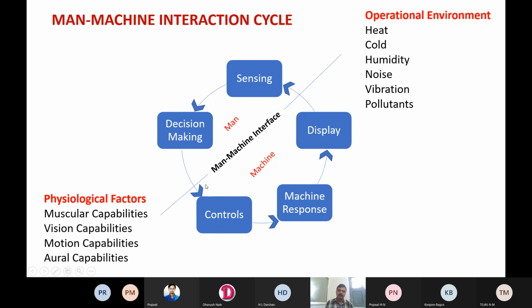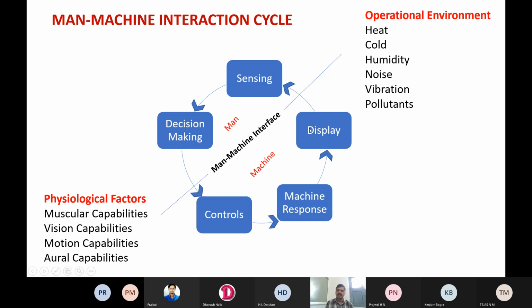Okay, so you may press a button, you may switch on, switch off, you may rotate a knob, or you may input a program. There are many ways in which you can communicate with a machine. Once you give inputs to the machine with the help of controls, obviously the machine will respond to that input. Then that change in the working condition of the machine is highlighted on the display, or reflected in the display.